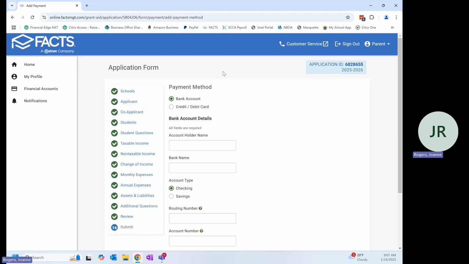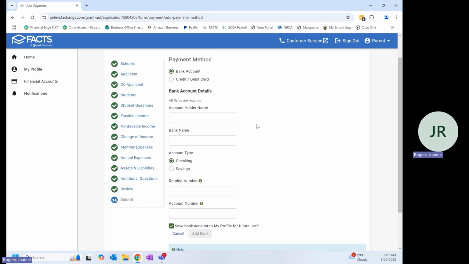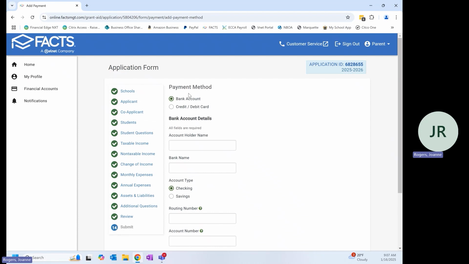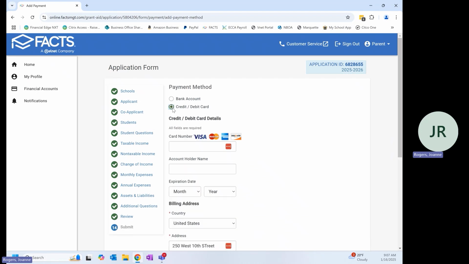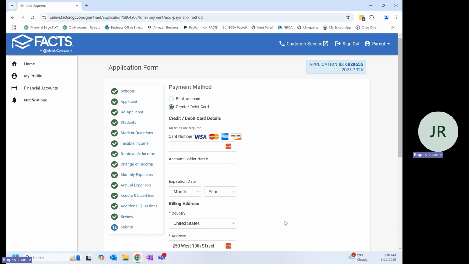And here is where you will enter your payment method to pay for the application fee. This year, the application fee is $35. And in order to move forward and submit your application, you will need to enter your banking information here. If you would like to attach a bank account, you can. Otherwise, you can use your credit or debit card to make the payment. And it will ask you to add card. I do not have a card right now, but it will go through that. You will select add card, then you will have the option to submit.